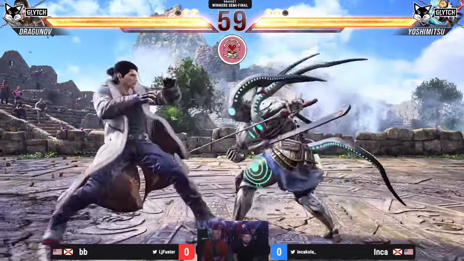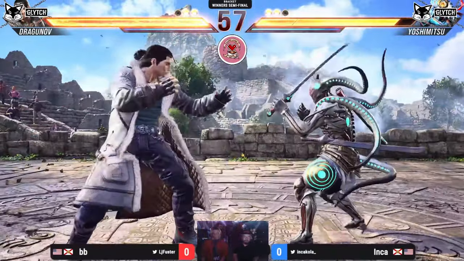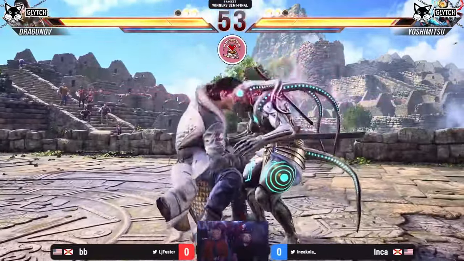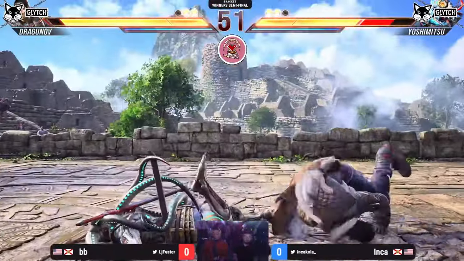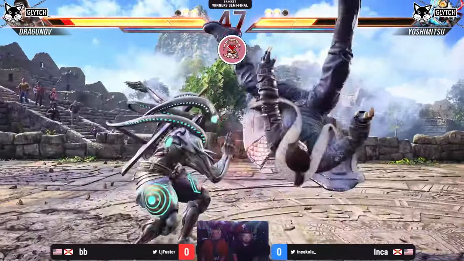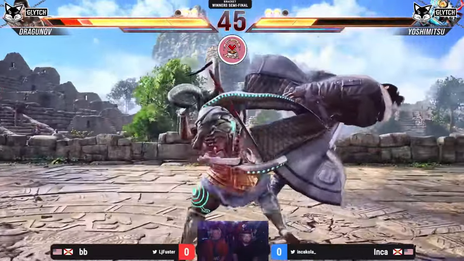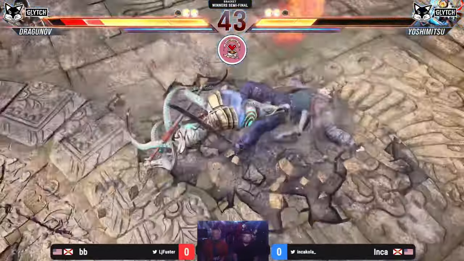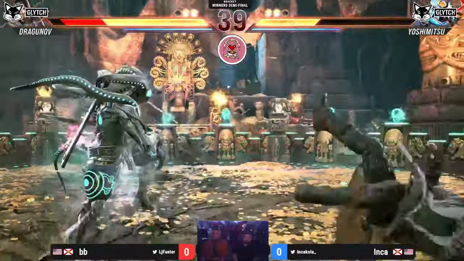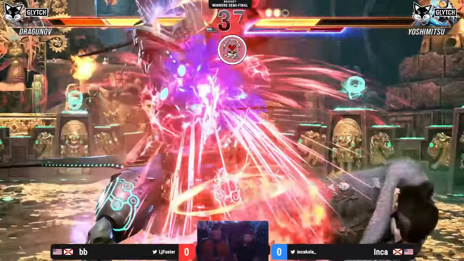Very, very nice to see two character specialists. A lot of people play Dragunov, but not like Buckets. Running two, into the throw. Not broken again. Buckets seeing a little hole in the offense. Goes for the throw again, but with a duck. And we're taking him downstairs. Flash as part of the combo into the heat.